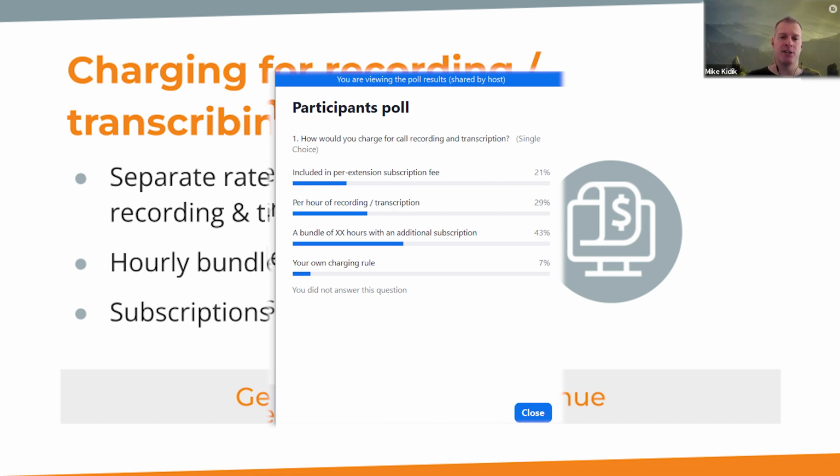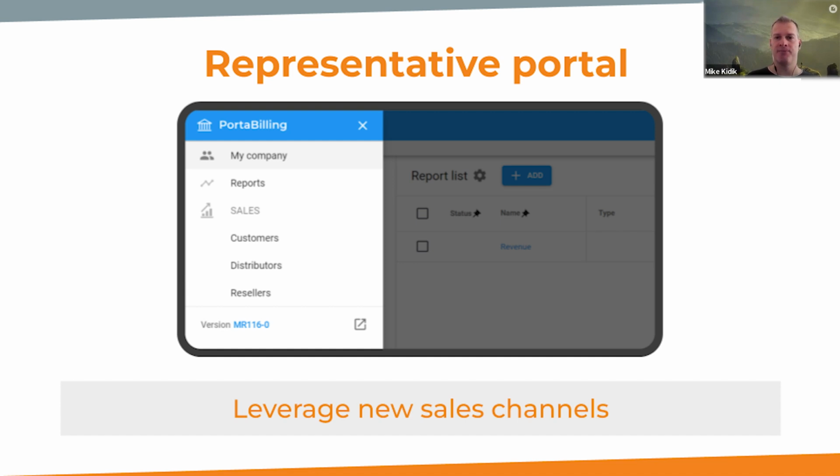Okay, so let's continue. We are done with Cloud PBX related features. So let's switch to something else, to a bunch of features related to the sales channels.